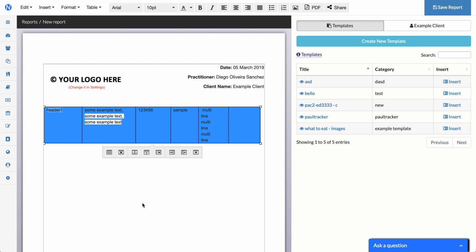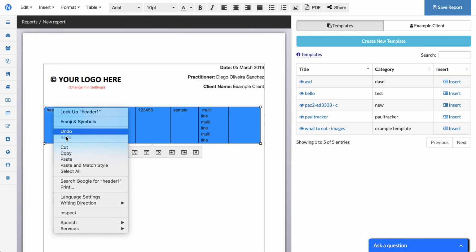Now you may think this is selecting the text, but if you pay close attention, you may see that this first part of the text is a slightly different shade of blue. So what's happening here is that actually only the text in the first cell is being highlighted and is going to be copied, and the rest of the table is not. The blue is copying the layout of the table, but only the text in the first cell.